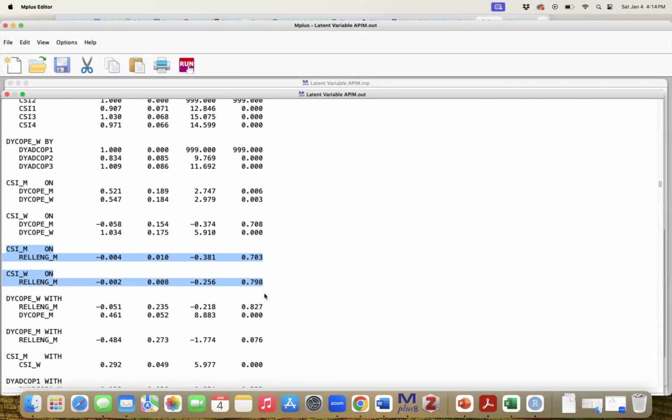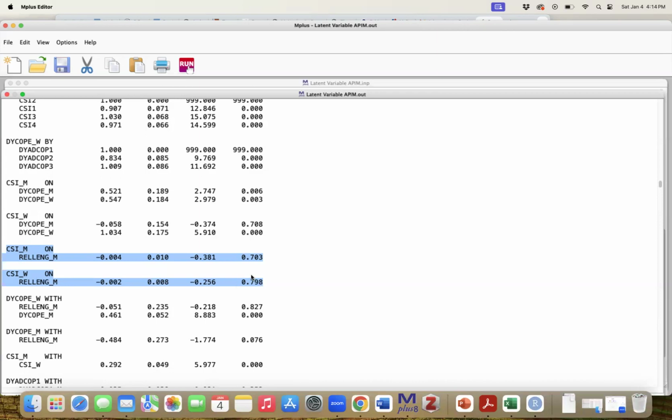So one thing you could do is drop them from the model. And I think that would probably be my first step: drop relationship length from the model and add in my other covariates one by one, obtain my final model, and then I'll add relationship length back in at the end to see if there are any substantively different changes occurring. So that's one model building strategy.